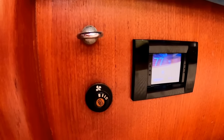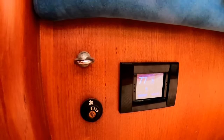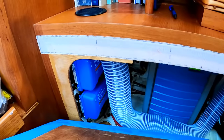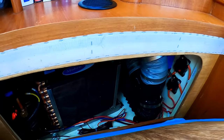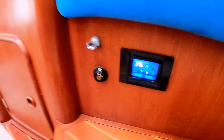Okay, so we got this little thermostatic display set up and running, and it looks like everything's good. It's reduced the temperature in the room by 3 degrees in the last 15 minutes, so it's definitely working, and it's a nice dehumidifier as well. Now I've got air conditioning coming out of the vents. We really had some limitations on where we could put the vents because of stuff that's in the way, like the battery charger. But the unit is here and operational and running well, and everything is good. Very happy with it so far. Tip it down a little bit just to get a little chillier.